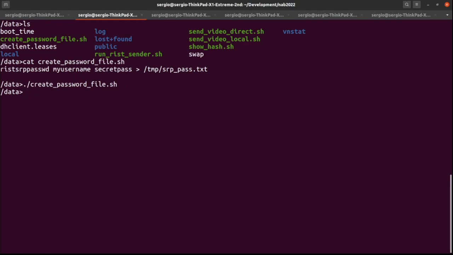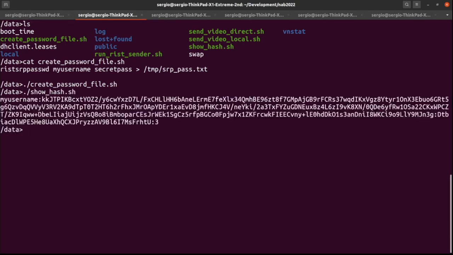So we've generated our user and password, and let's just show you the hash. I'm going to run a command to show you that file that was just created, the temp SRP pass file. As you can see, we store a nice SHA-256 password hash there. It should look familiar to anyone who has ever used Apache's htpasswd. And of course, you can keep adding lines and multiple users to this authentication file, just like you do with a regular web server.